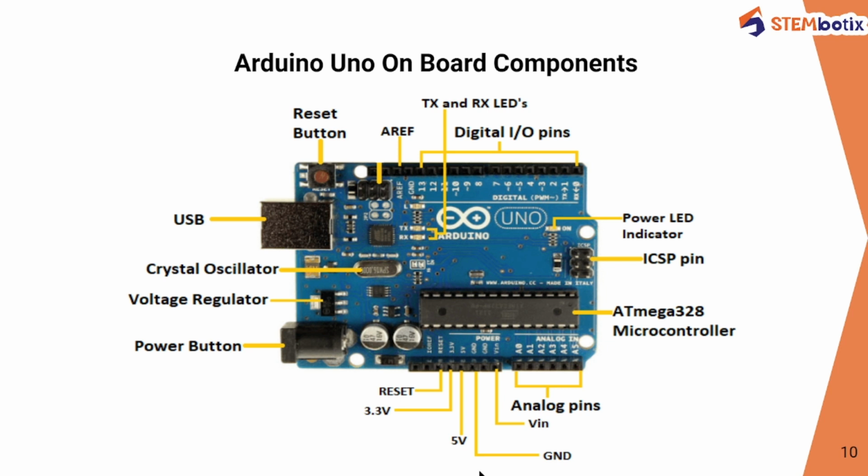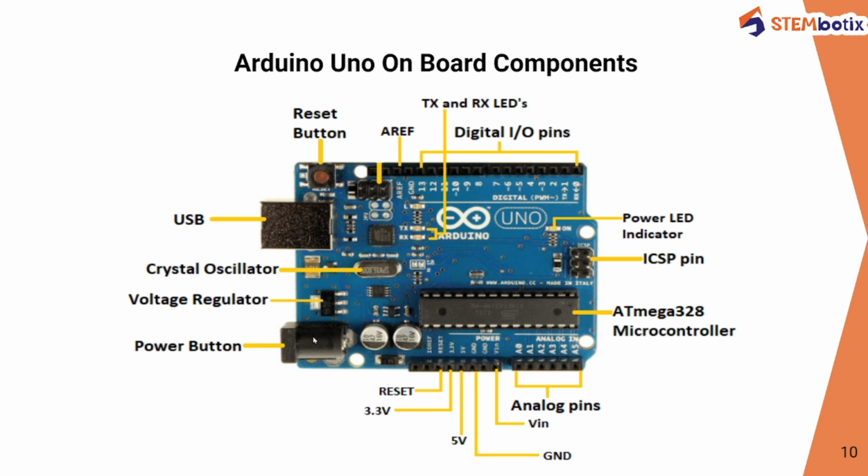So first one here is a USB, as you can see here. This is the power USB. So this particular Arduino Uno board can be powered by using the USB cable. Means from here you can connect a cable from your computer. All you need to do is connect the USB cable, means each and every board has different kinds of cable. The Arduino Uno board has its own USB cable. So all you need to do is connect the USB cable to this USB connection and you are good to go.